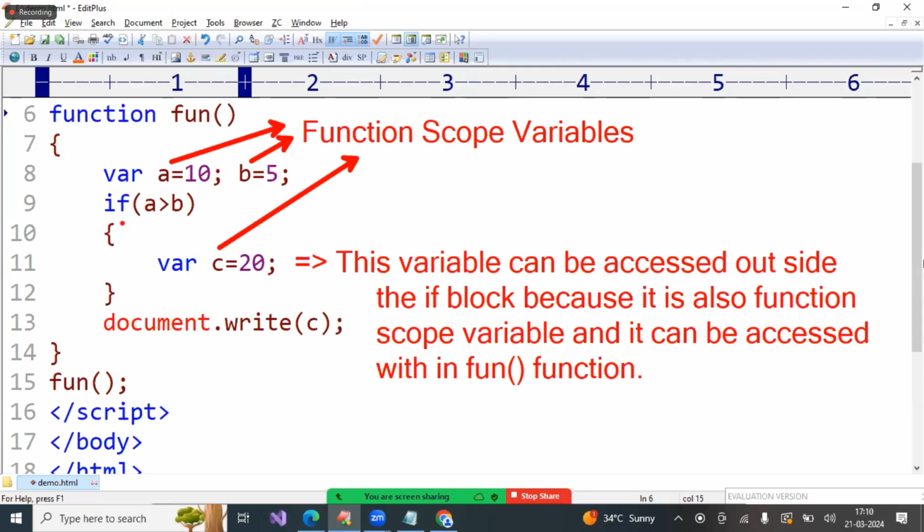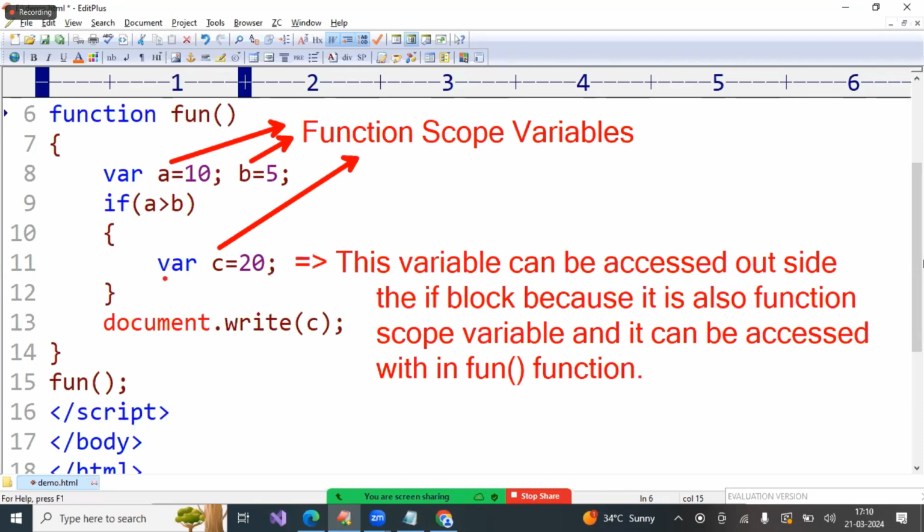A, b and c are function scope variables. Now it appears like block scope, but it is not block scope. But if you write the let keyword, that is block scope. The difference is there between let and var.